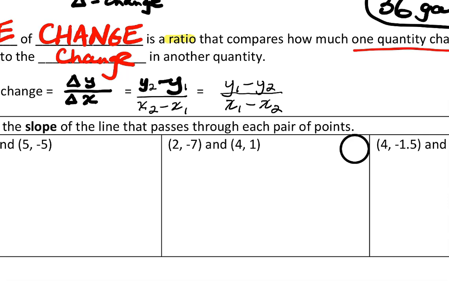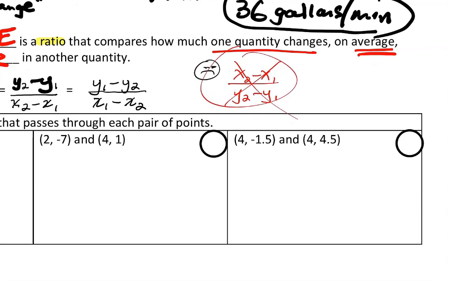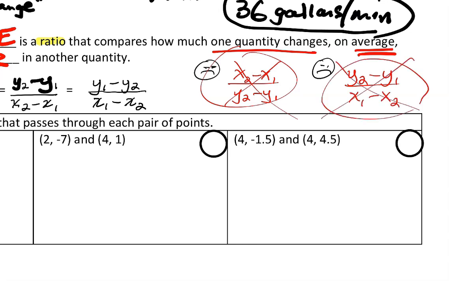So the one that you don't want, the one that would be very unhappy and you'll be getting the wrong answers, is if you did something like this: x2 minus x1, y2 minus y1. Don't do that. It has to be the y's in the numerator, the change in y over the change in x. The other one that would make you very unhappy, because you'll be calculating it wrong, is if you mix up, say if you do y2 minus y1 and x1 minus x2. That will also give incorrect answers. So those are the two most common mistakes. So you can look out for those.